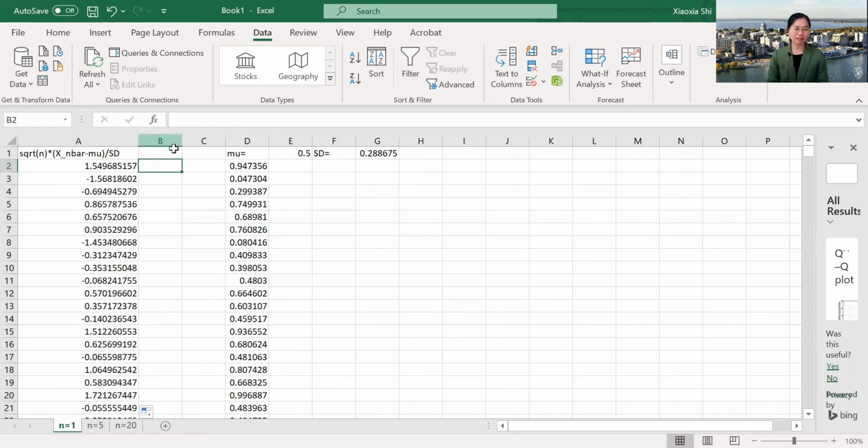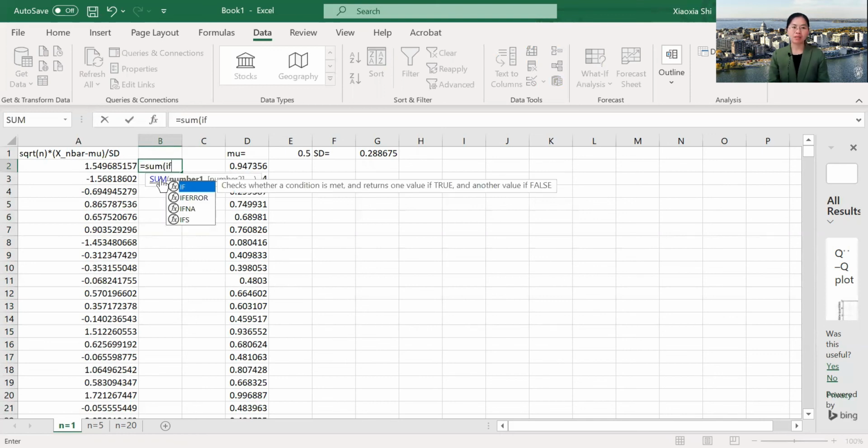To calculate the frequency, I use the Excel function sum combined with if, and these two combined will count the number of points in these 1,000 points that are less than or equal to any given value.